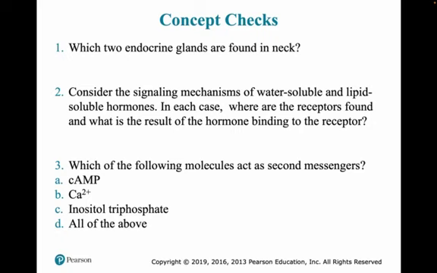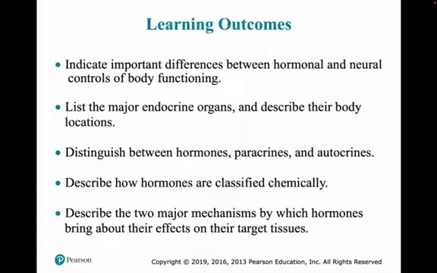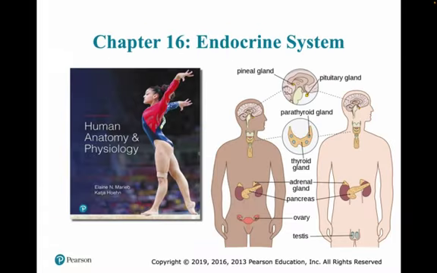As we finish each lecture, you will work through these concept checks and keep going, because these concept checks will be due after we finish each chapter. For example, this is chapter 16, which is the endocrine system, which we are starting. After we finish chapter 16, you will have to submit all the concept check questions that we have discussed throughout these three short lectures.